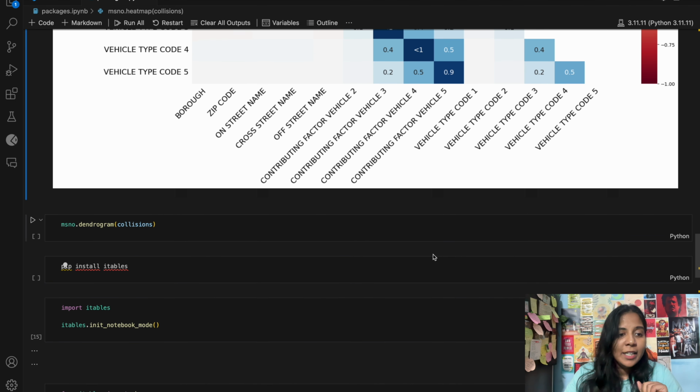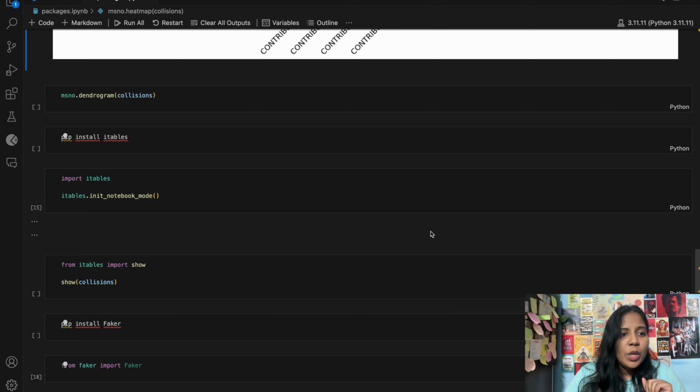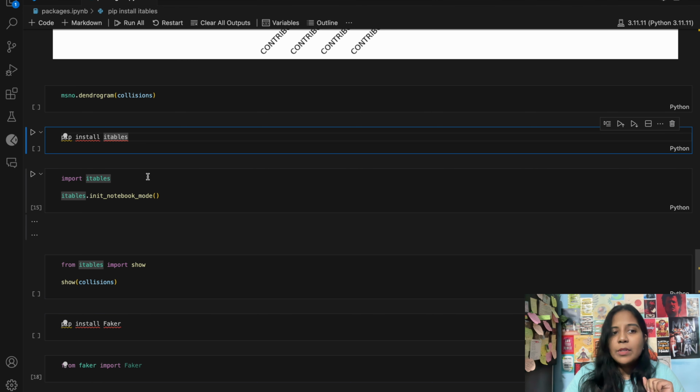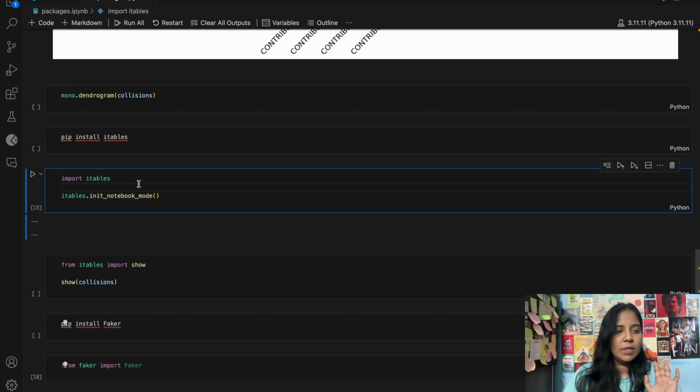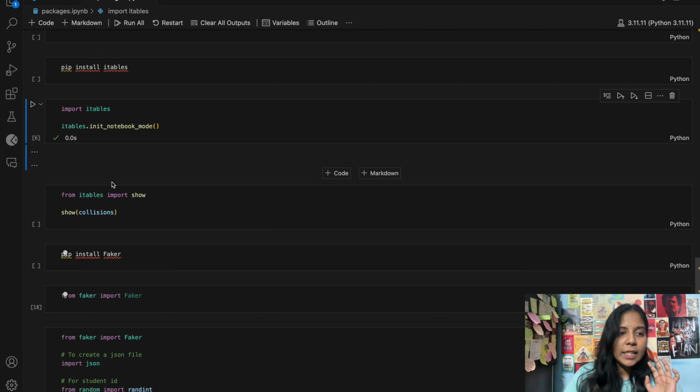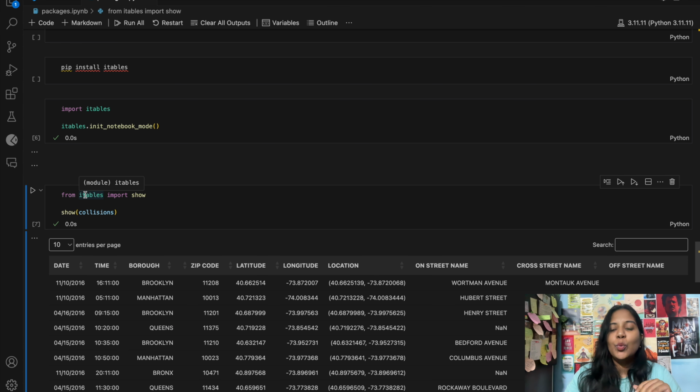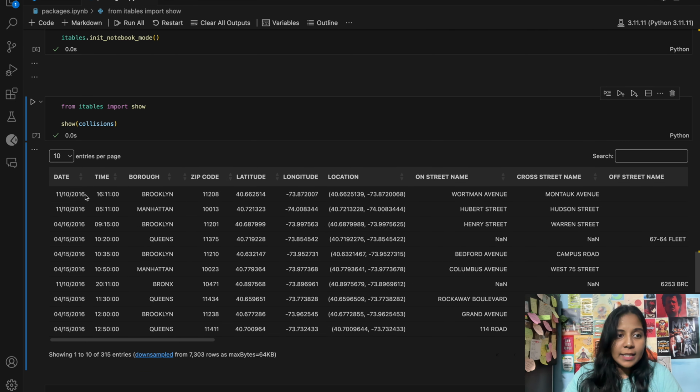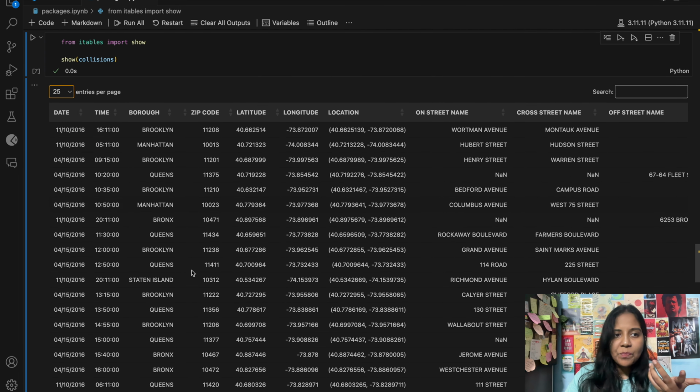So this is one. And the second one is iTables. Personally, I just loved it, because when we are handling any data and we don't have a particular IDE to visualize the data in detail, you can just have this number of counts to see.